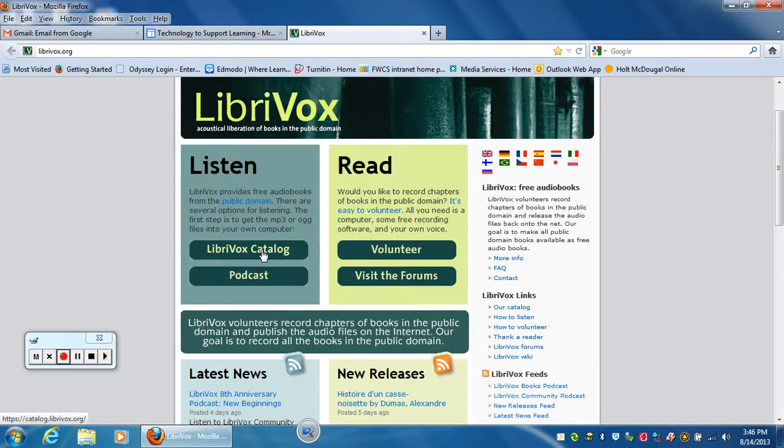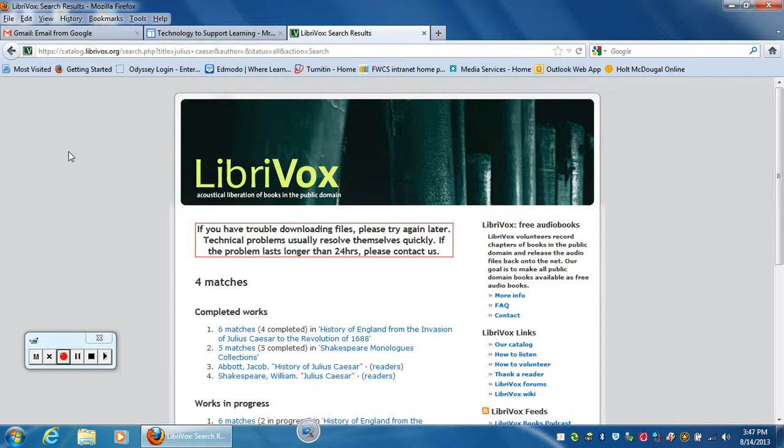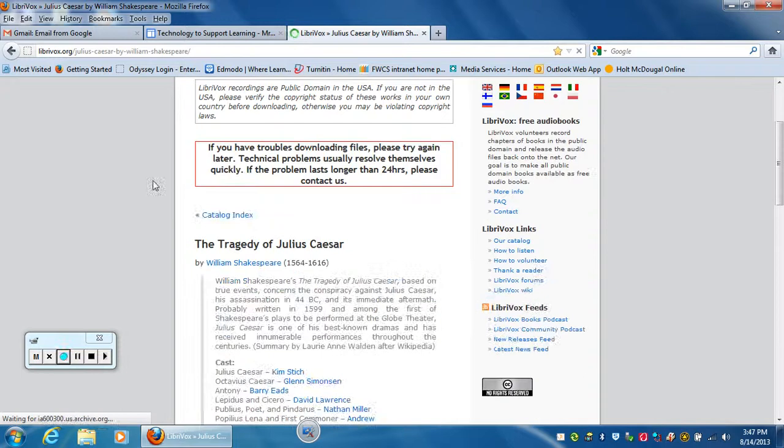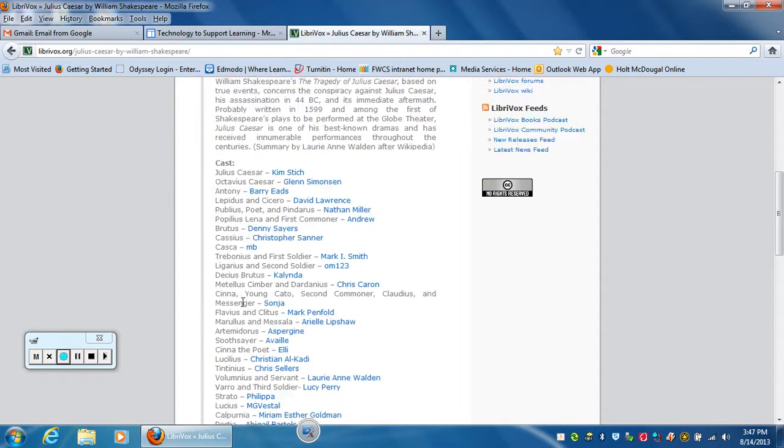And you can actually search the LibriVox catalog and look up, and I actually do this, Julius Caesar. And it'll take you to Shakespeare's Julius Caesar, and you can actually download the MP3 files and listen to the play being read by voice actors.